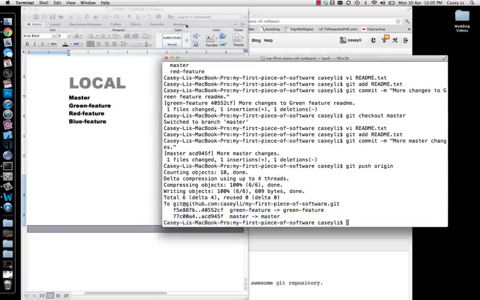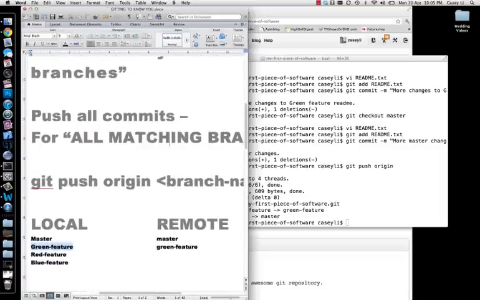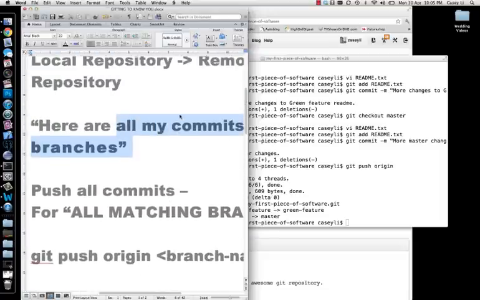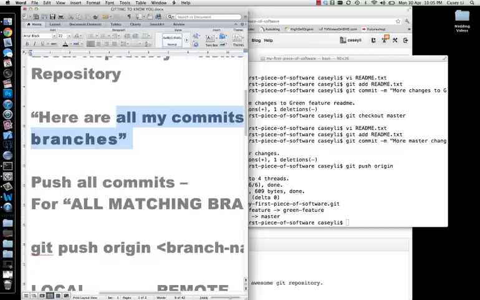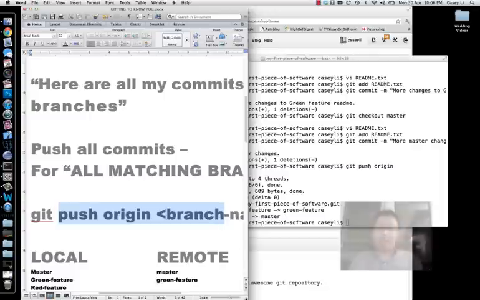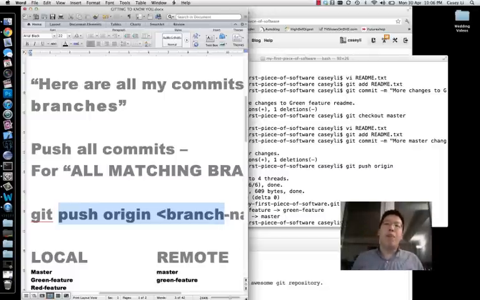Okay, so the take-home message here about git push is that it's basically giving you all the latest commits from the local to the remote repository for all matching branches. For non-matching branches, you have to explicitly push them, okay? Now the reason Git does this is you may not want to push all your branches up to the remote repository, right? Maybe you have some working branches that you want to do locally, and then you merge them into a master branch and push the master branch up, right? That might be the case, so it doesn't assume that you're going to push all the branches up there.